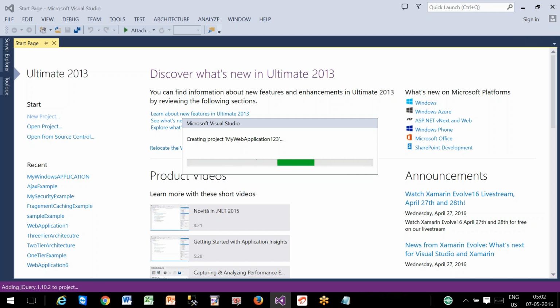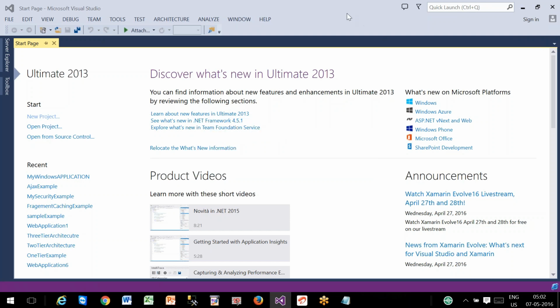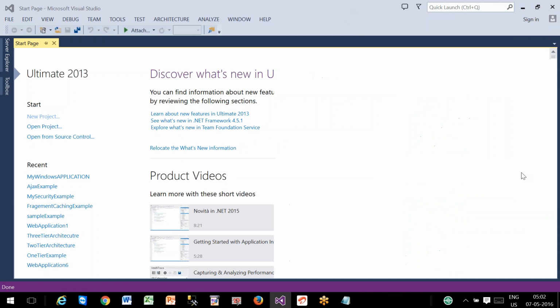We said that a web application will have a user interface. What is the name of the user interface? We will call it either a web page or a web form.